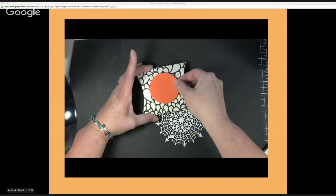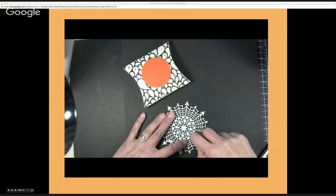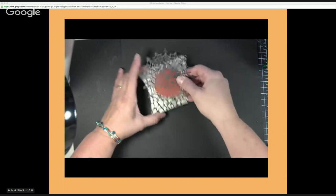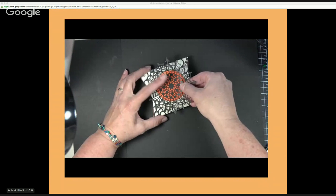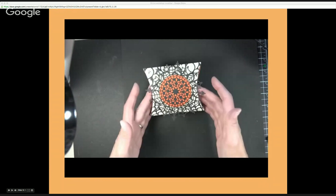I'm going to attach that to the top of my box, and then I'm just going to add a little Fast Fuse to my doily. I think I have enough on there. Find my middle and attach that to my box. If you wanted to, I could have come in with some ribbon.